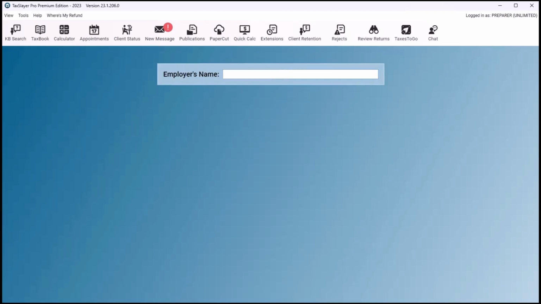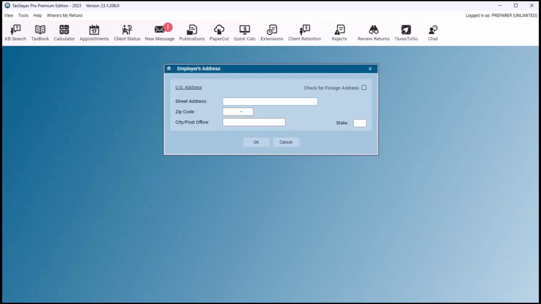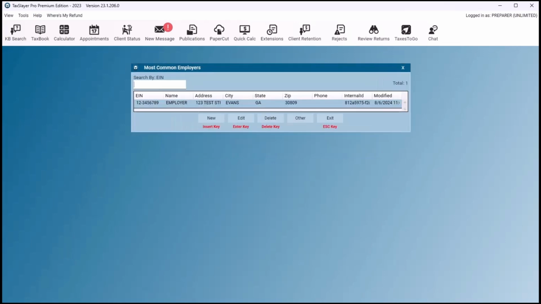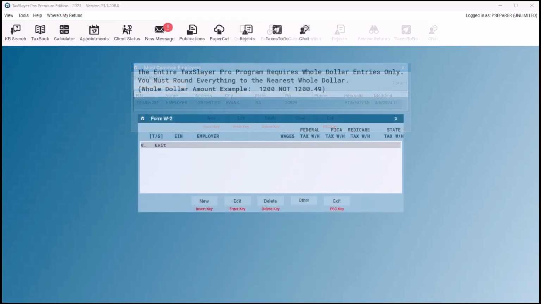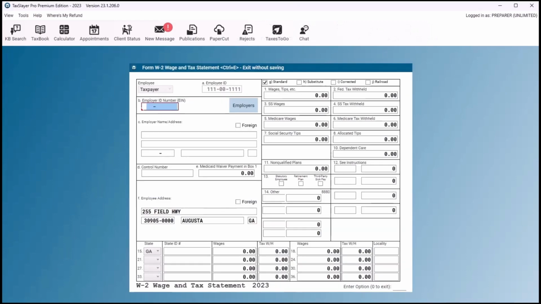Next, enter the employer's name and click Enter again. Lastly, enter the address for the employer. Make sure to select OK to save. All of the macros you enter for these available categories will display in a list after they're added. You can add as many as you need for any of the categories. Setting these up will add them to the available macro list when you're inside a return.